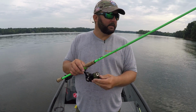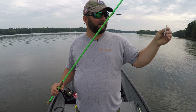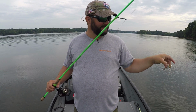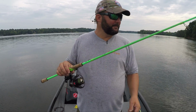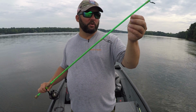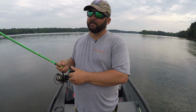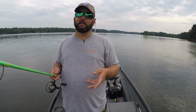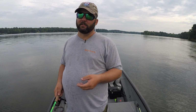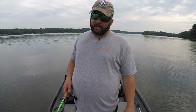20-pound braided main line, and I've got an FG knot to a 6-pound fluorocarbon leader, and so that's my setup. The reason it's a medium light is this is a light bait. You got to be able to get it to load up and cast a long ways. Braided line helps it cast a country mile, and the FG knot comes through the guides real good, because you're going to need to cast it far.